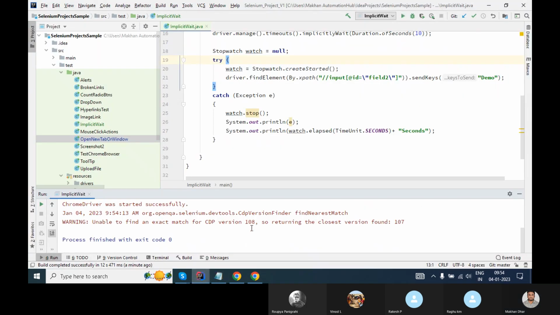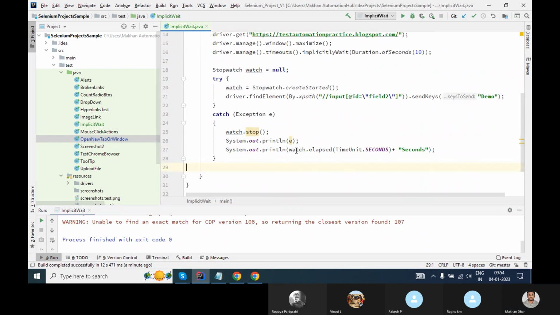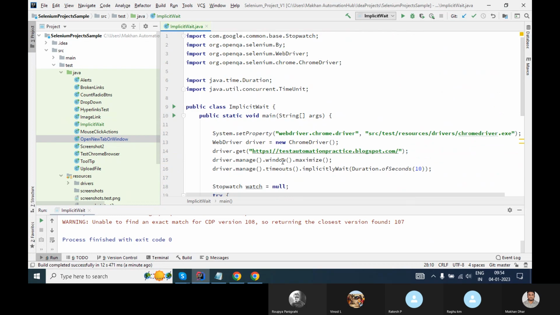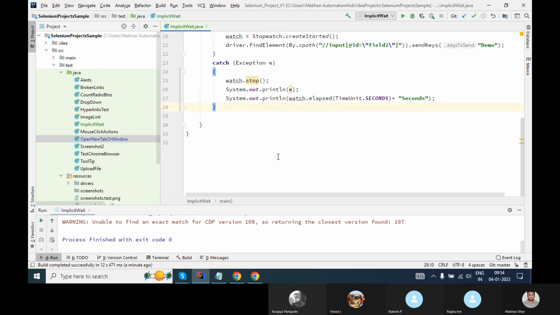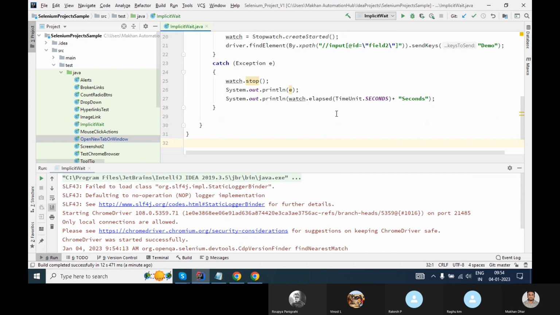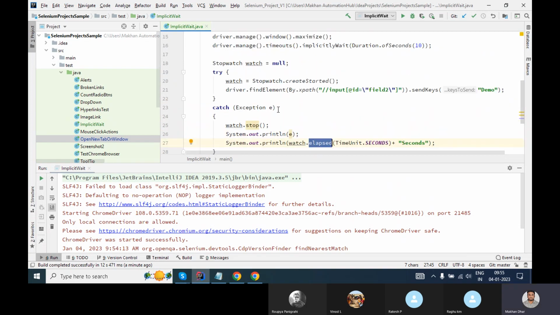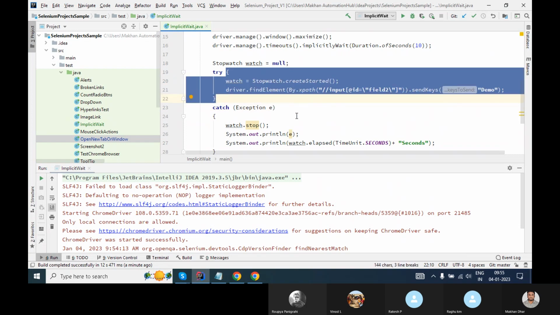Now go to your program. The printing is not done. One second. Oh, it started. Stopwatch.